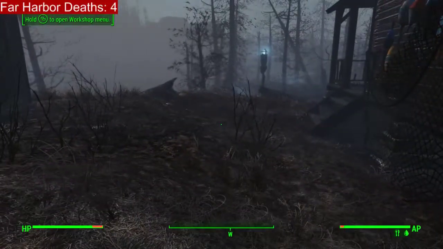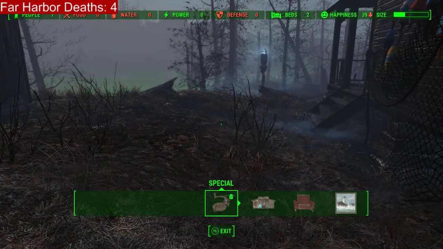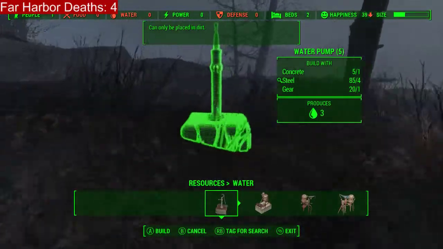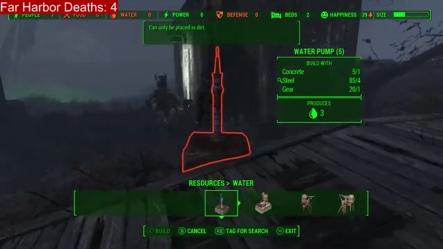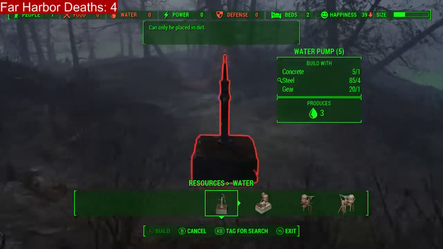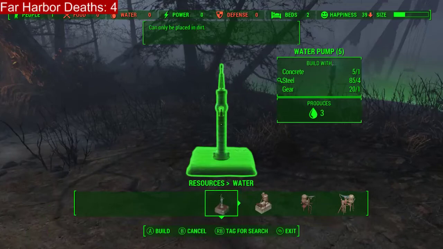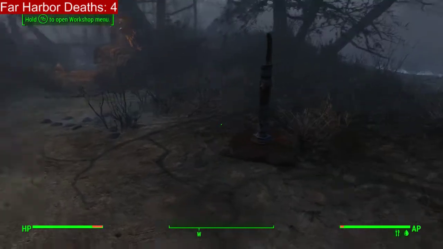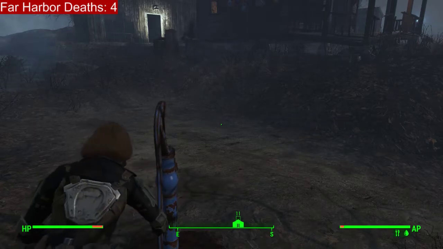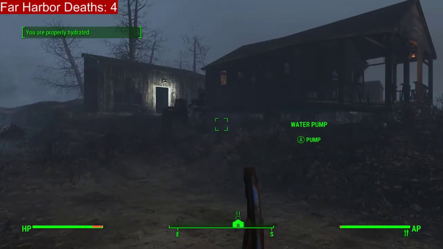So, alright, let's build up some of the stuff that we need here. Resources, water. Where's a safe place to put this thing? We'll put it here. That can work. Then we'll use the water pump, get the water from that. Next.